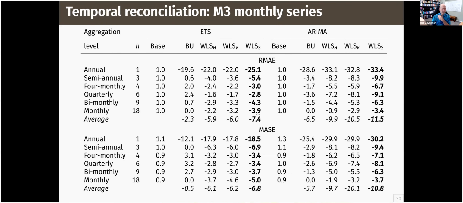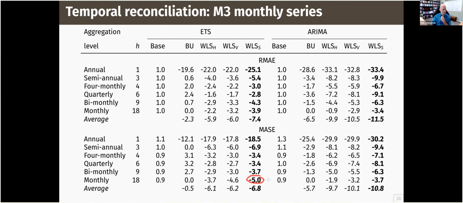So presumably we're interested in monthly forecasts with monthly data. So this is the number here that's telling us how big our improvement is. It's about 3 to 4% improvement by doing this temporal reconciliation. Not adding any more data. I'm using the same data over and over again, but fitting different models to it. And I'm getting 3 to 4% improvement in my monthly forecasts as a result by using relative mean absolute error. Mean absolute scaled error, it's about 5%.